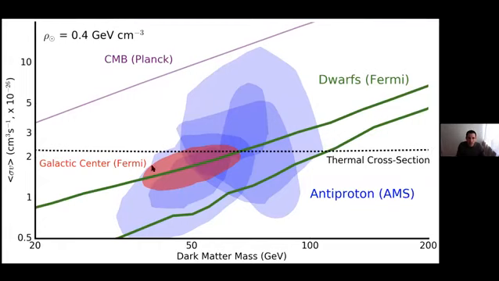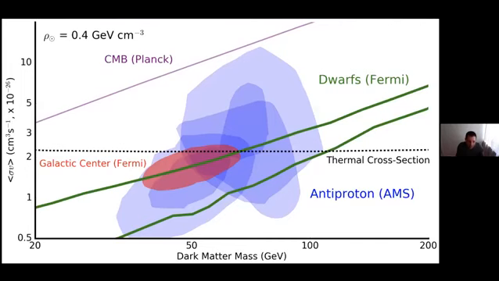There are potential signals from the Fermi galactic center excess here, the antiproton excess that I talked about at the beginning of this talk here. There are constraints from things like dwarf spheroidal galaxies or things like the cosmic microwave background. And these are in potential conflict at the 1 or 2 sigma level. And, you know, again, this is a frustrating region to be in. We would like everything to agree, or we would like these constraints to just rule out these models and then we could go home.